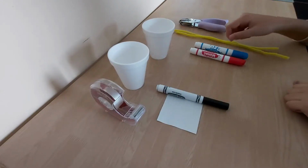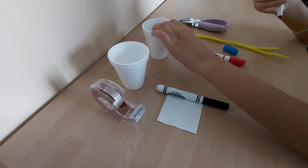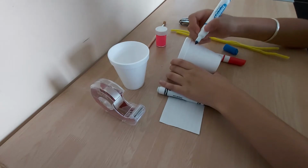We're going to start with coloring the cups. We can either use paint or markers. Today we are using markers to color the cup.